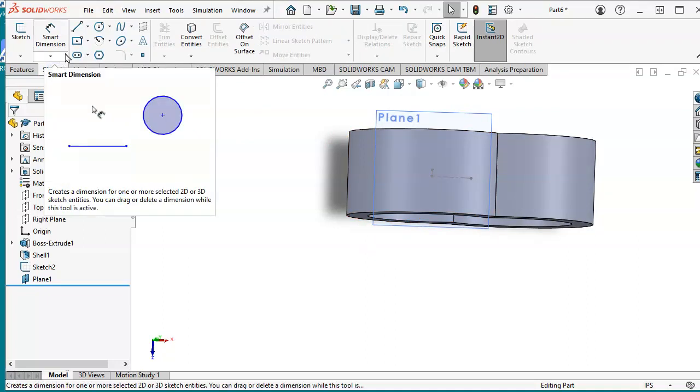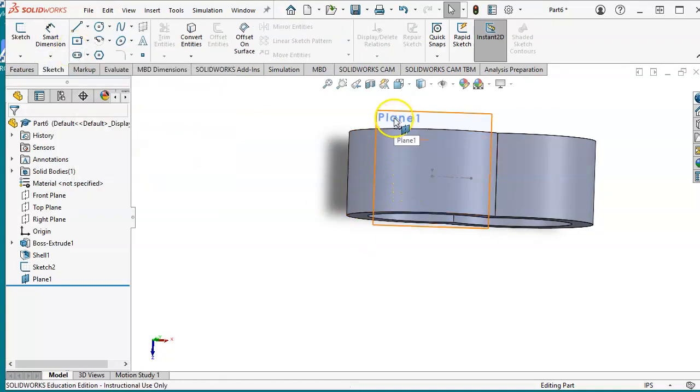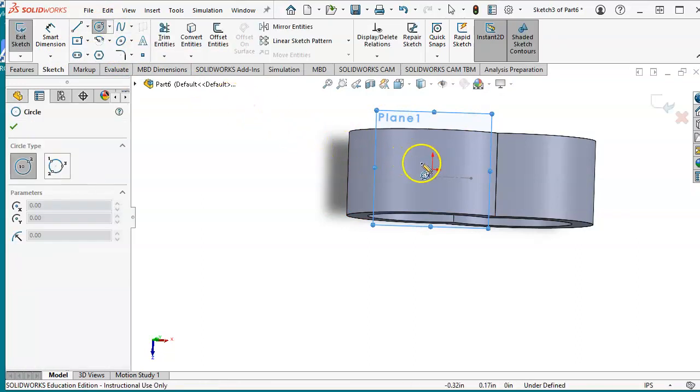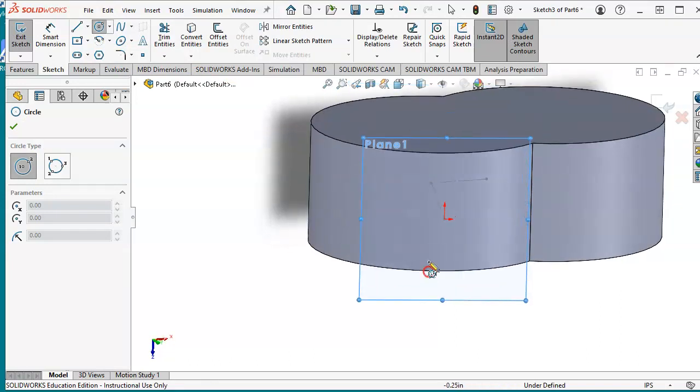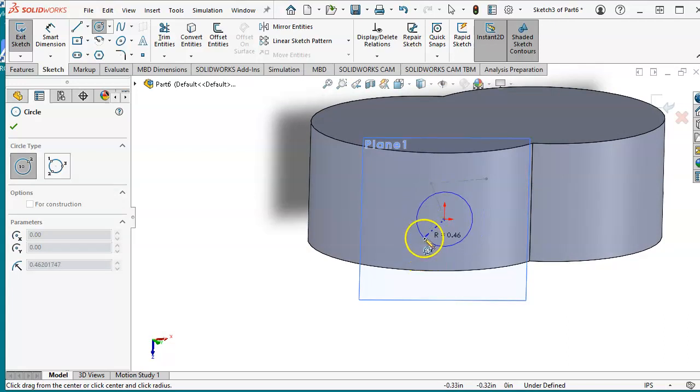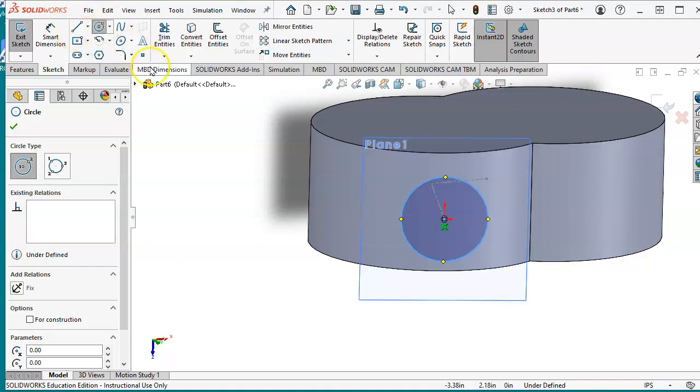Go to sketch on Plane 1, circle, and perfectly selecting that, and then add the dimension.